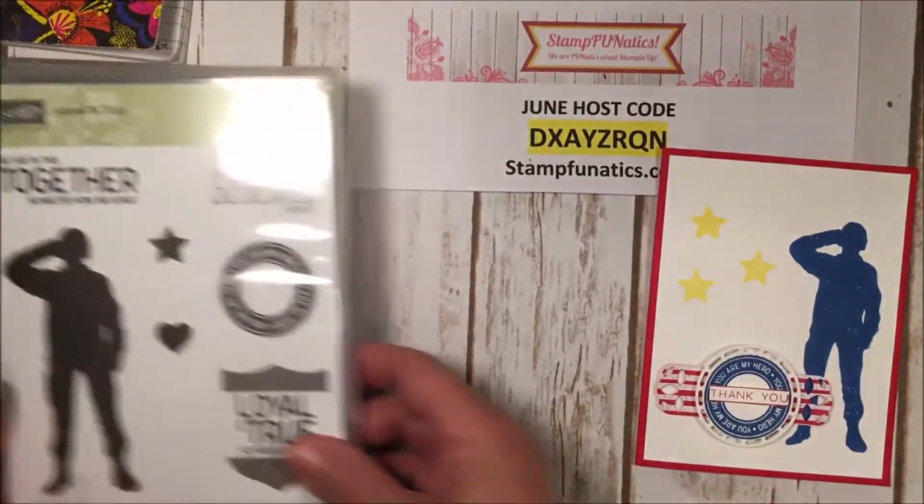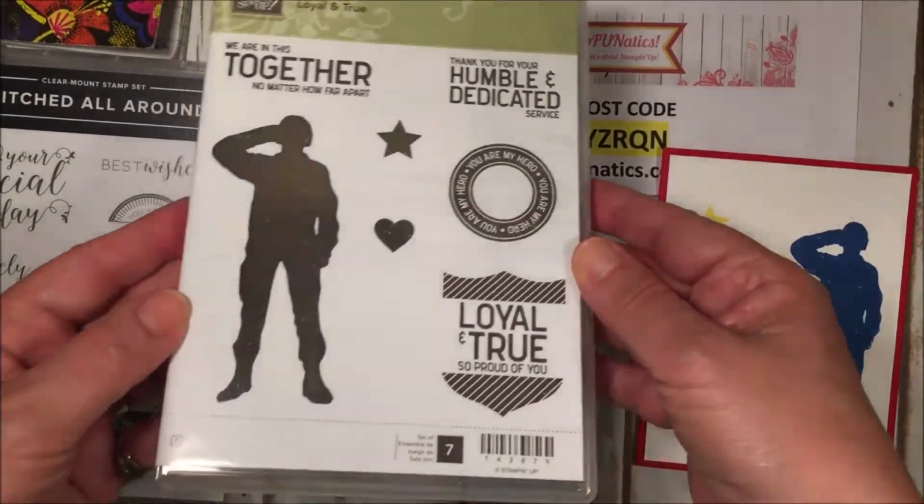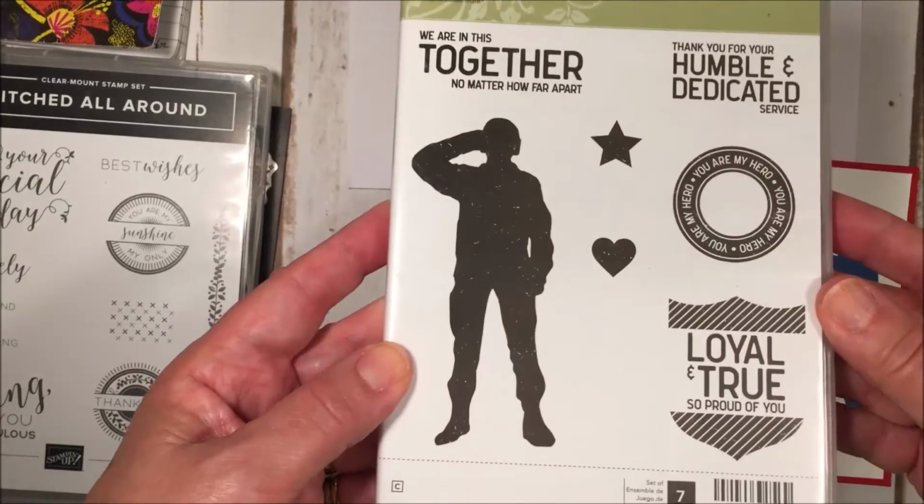I have this great 4th of July card to honor our military and everyone that's fighting for us to keep us safe. And I'm actually using two stamp sets. I'm using one that returned from last year, and that's called Loyal and True. This is a great set. It's got some beautiful sayings.